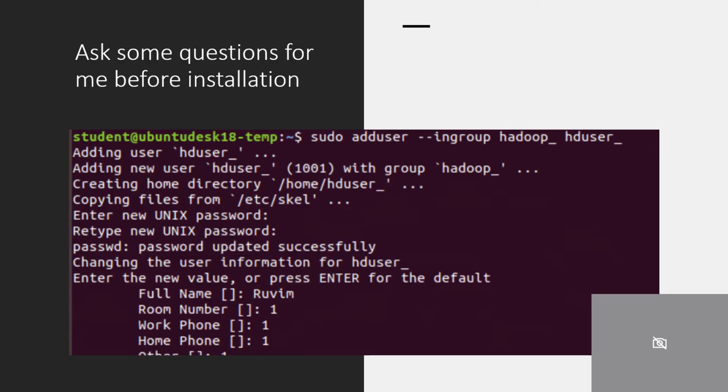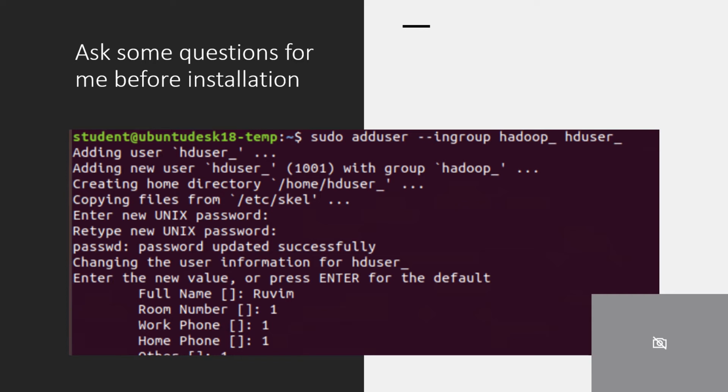Slide 5. Here I implemented another add command: sudo adduser --ingroup hadoop hduser. When I entered this command, it asked me a few questions. If you look on the lower portion of my screenshot, you see full name, room number, work phone, home phone, and other, which is kind of cropped out.